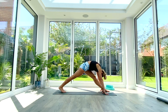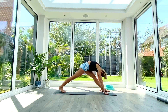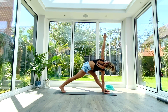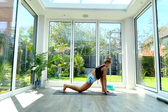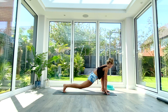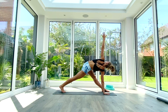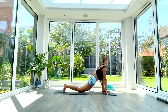You're in a triangular shape. Take a nice deep breath in, exhale, then keep the right hand grounded as you inhale to lift and open with the left into revolve triangle pose. Take a nice deep breath in, exhale release the hand to the floor, drop the back knee, and we're going to do that two more times. Inhale into your low lunge reaching the heart forwards, exhale pull back to pyramid pose, then inhale lift and open to revolve triangle.